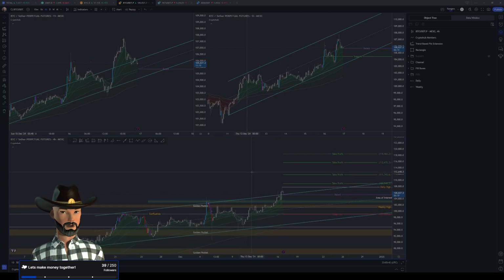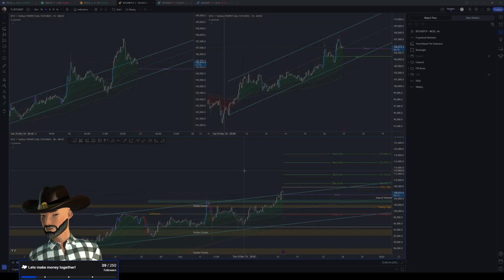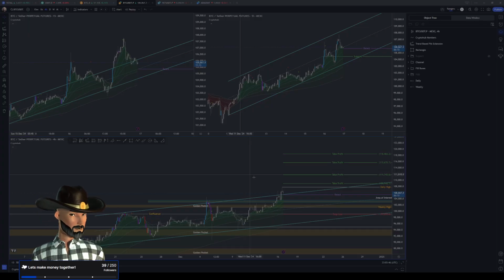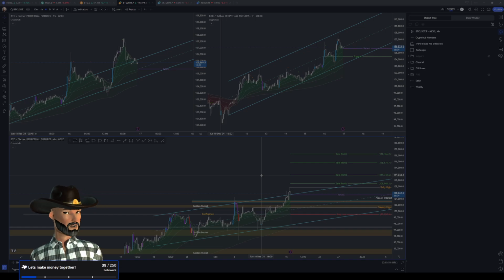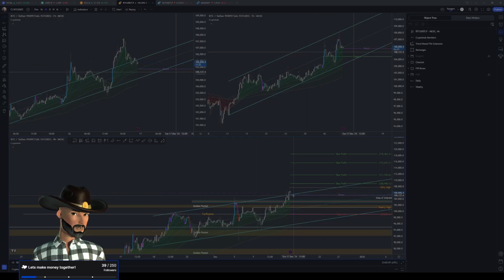Like for all we know, Bitcoin's gonna, excuse the expression, shit the bed, and we're gonna go down to 50k. I've got no control over that, but I can only go from what I see on the chart, and what I see on the chart is if I was to enter here, that's kind of where you want to put your stop loss. That's where you 100% want to be out. Okay, 100% you want to be out at that point, for this trade setup.